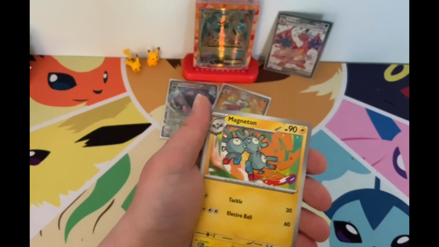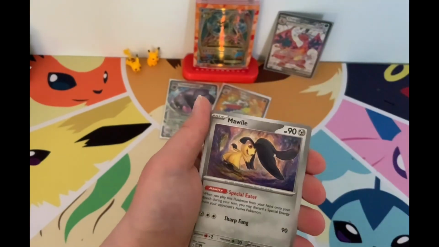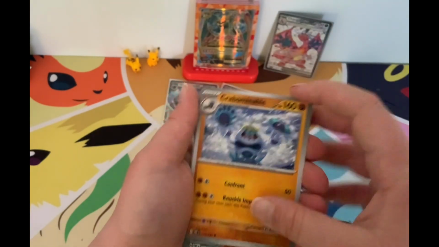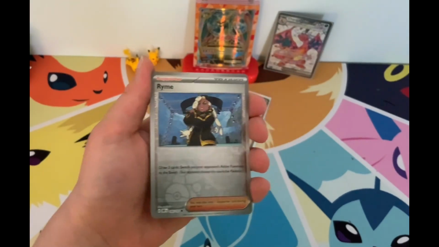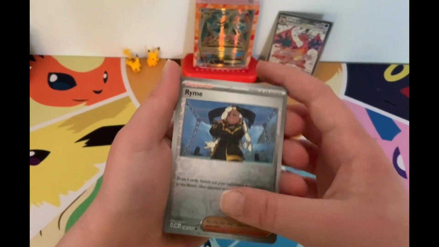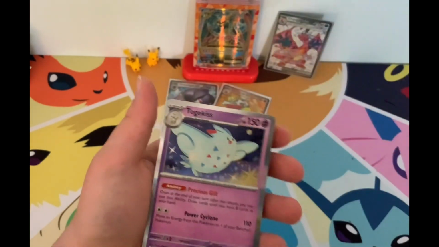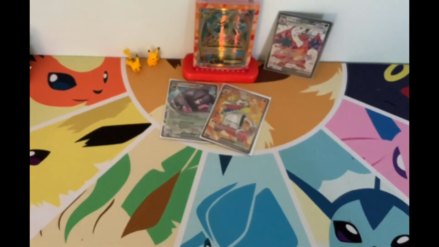Bisharp. Magneton. Tide pool. Mawile. Bouffalant. Crabominable. I don't know. A trainer. Is that a trainer? A reverse holo. Darumaka. Reverse Darumaka. And Holo Togekiss. I got so many of these Togekiss.